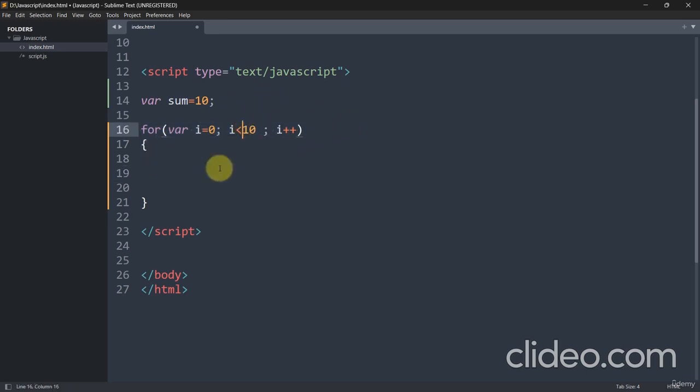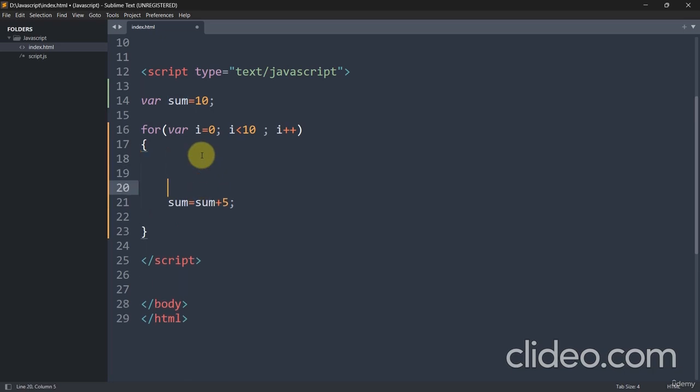For it, we'll say sum equal to sum plus 5. At the beginning the value of sum is 10, so 10 plus 5 will be 15, and 15 will be stored in the sum variable. When the loop goes again, the value of sum will be 20, then 25, like this.